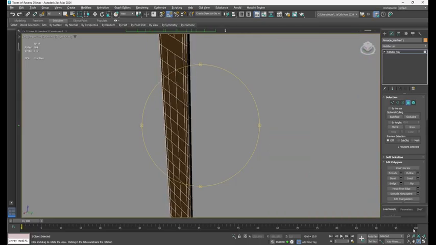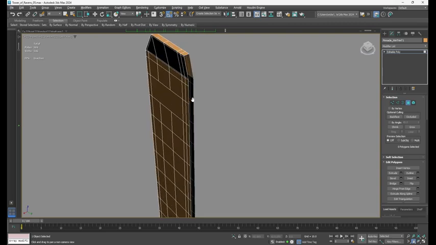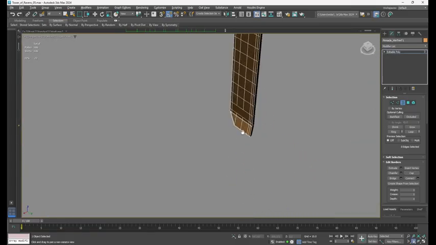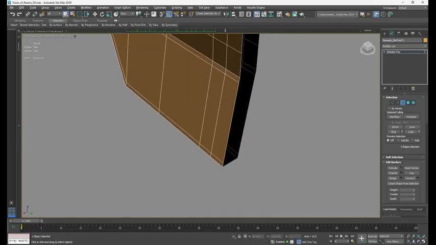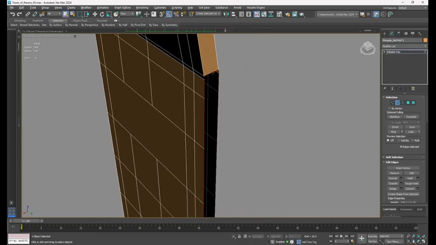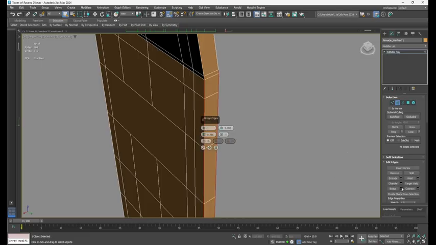Because with kit bashing we can just replicate it, and it saves you from having to do so many extra steps. Okay, nice.